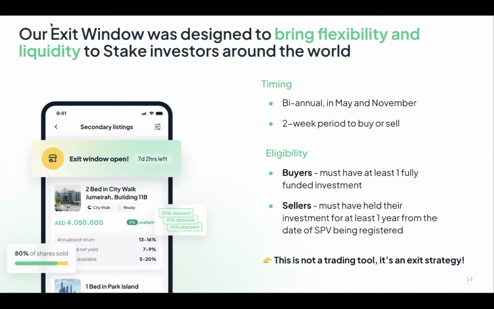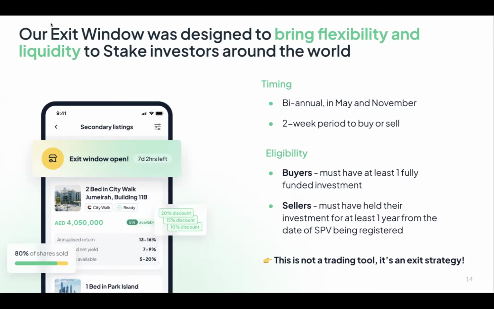We have it twice a year, once in May, once in November, each being 2 weeks long. During those 2 weeks, you as an investor have the freedom to list your shares to be sold or buy shares that others have listed for sale, a marketplace.